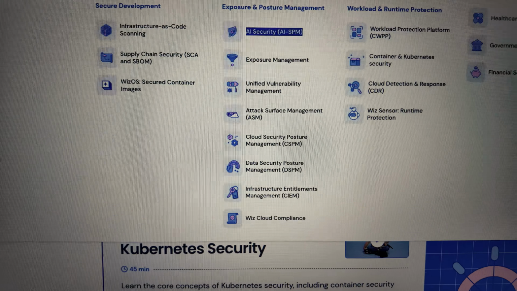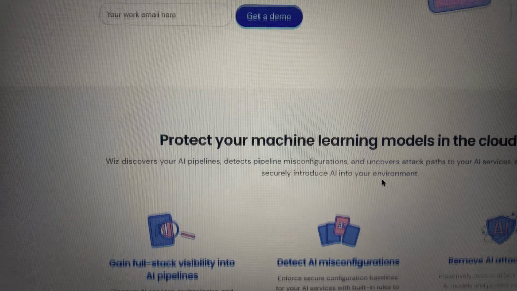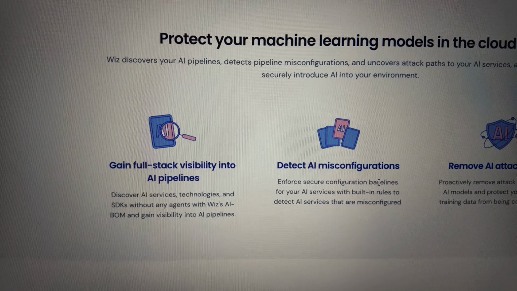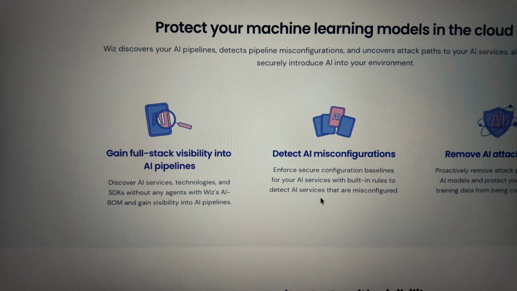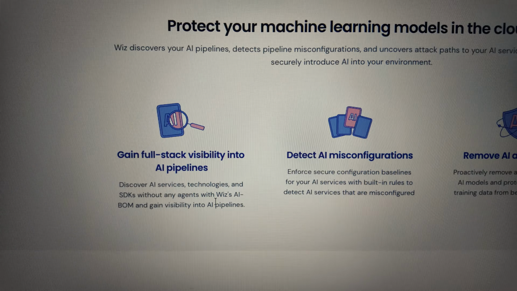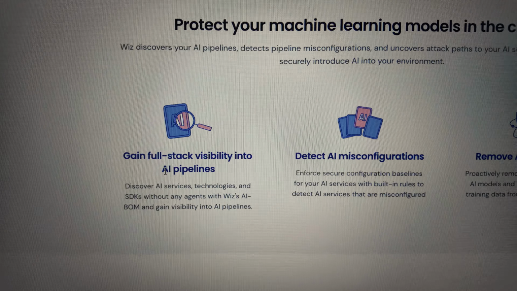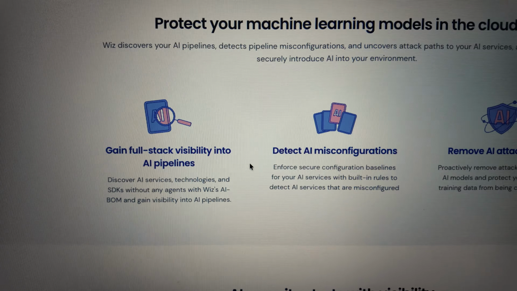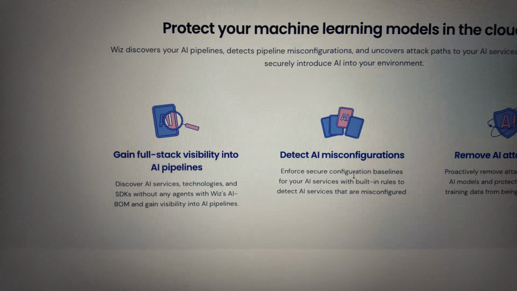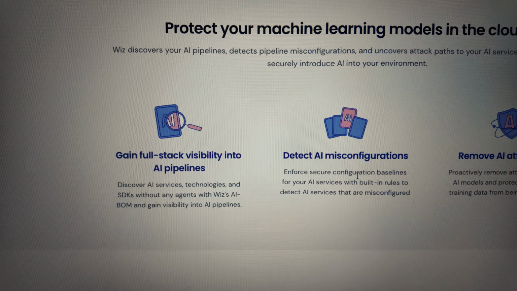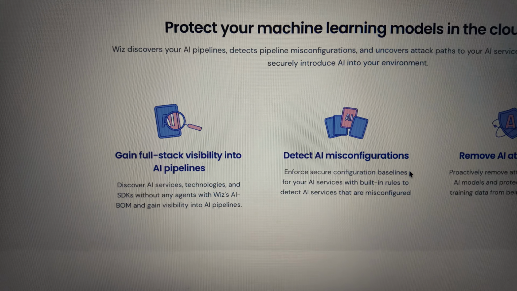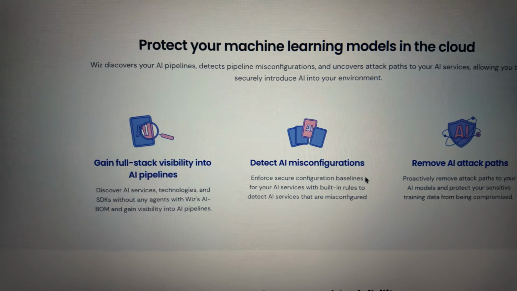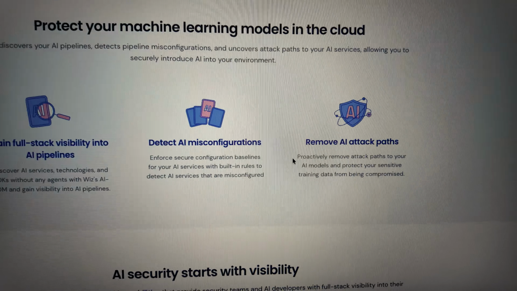AI SPM, as I said, we'll cover this before we close our topic for today. So many companies are leveraging AI model, but do they really know what's going inside those models? So basically it gives some of these details, AI pipelines, which is a good one you need to understand. Second is all about AI misconfiguration, because AI LLM depends on the data, the API and all that. So how your API is set up, your data connectors are set up, the data is being used to set up, so all the misconfiguration piece and AI attack path.